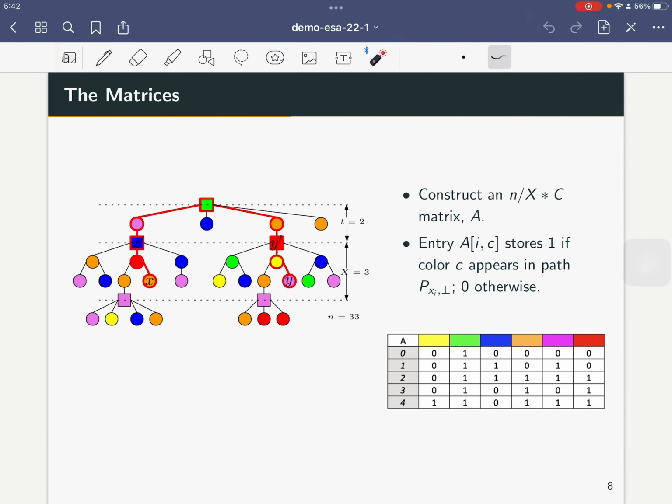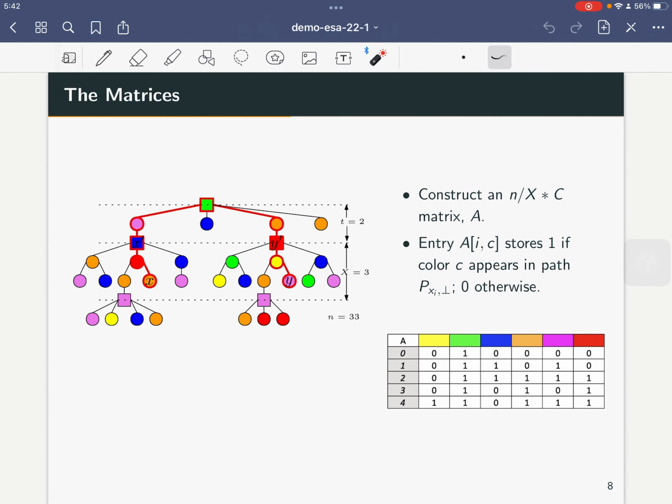Let symbol perp denote the root of the tree. We construct a Boolean matrix A with n over x rows and c columns. Recall that c denotes the total number of distinct colors in the tree. Next, we set values for entries in matrix A. Assume that the marked nodes are listed in the pre-order.